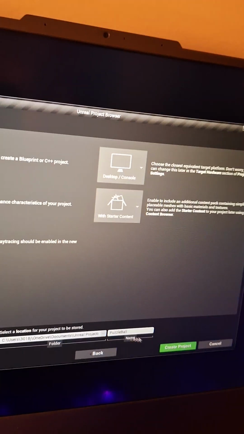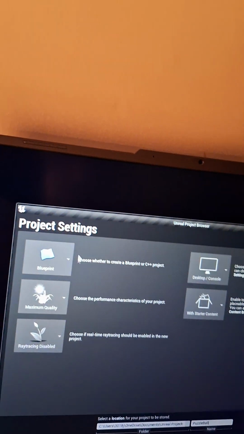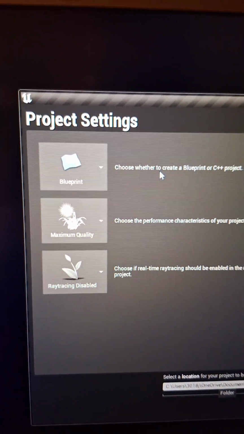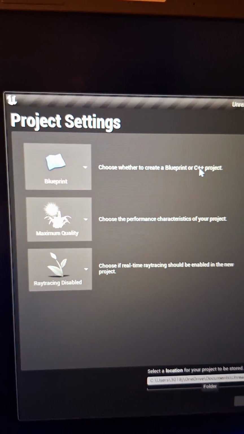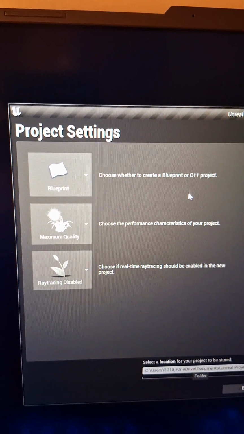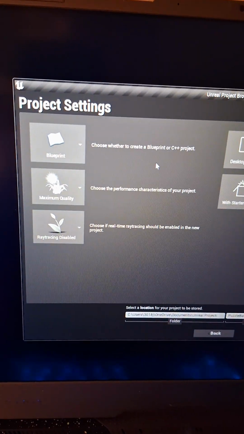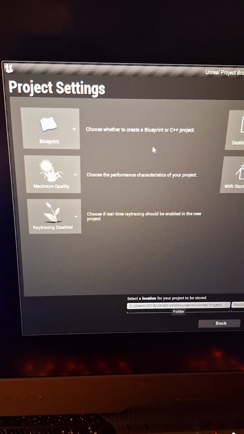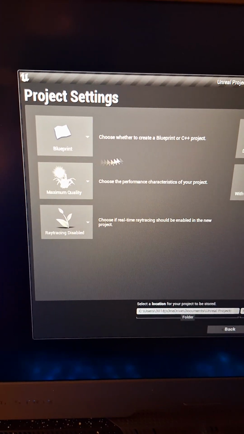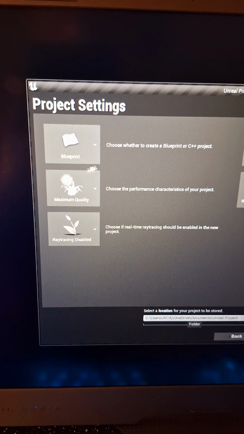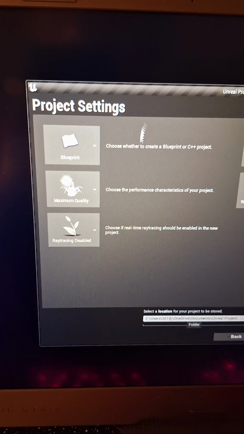We're gonna call this puzzle ball, because I guess my imagination sucks. So anyways, I'm gonna select blueprint, because that's like visual scripting, or if you select C++, then you'll be typing code forever. Which I respect everybody who codes, because if it wasn't for coders, this program wouldn't exist. So mucho respecto to everybody who codes. But I'm not gonna get to learning code right now. I'm really interested in blueprints because it's kind of like the future to me.